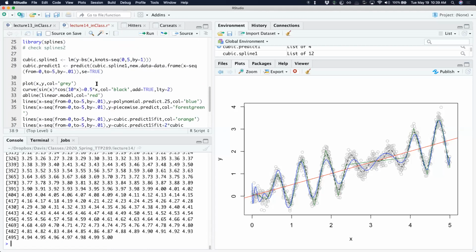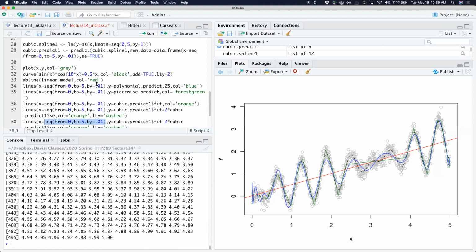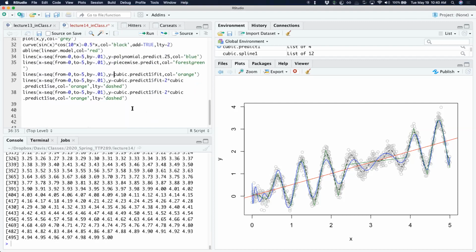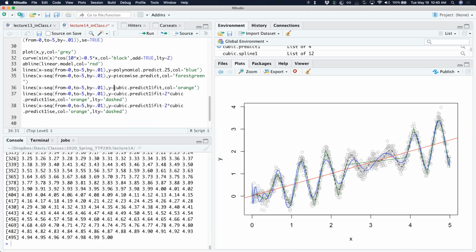There seem to be twice as many points for some reason. One moment. 0.01. Let me make sure this is the same.